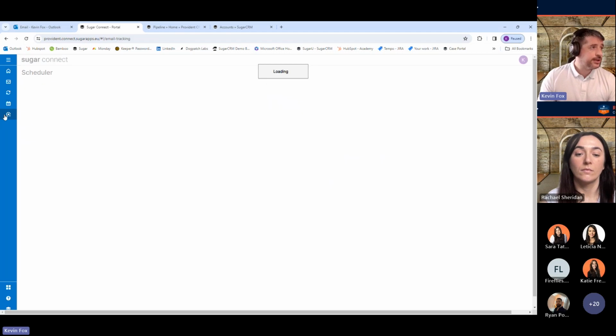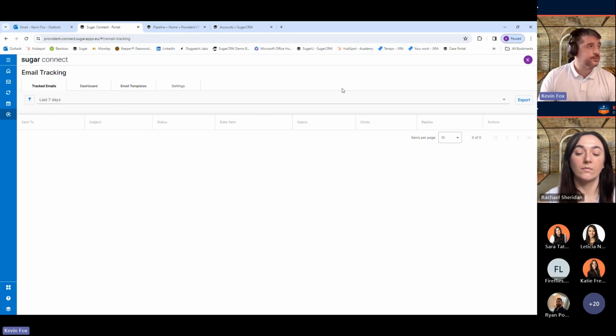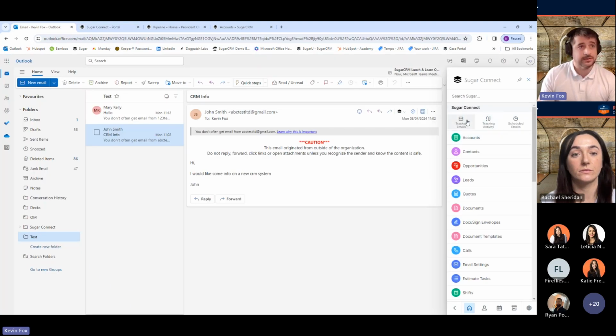Okay. Email tracking, I don't have to set up personally because it's on a demo environment, but what this will do is allow you to track emails that you're sending to clients. So it will track when they open them. It will track if they click a link on it, and it gives you really good insight into what's actually happening. Obviously, particularly around sales or account management, you want to know that the emails you're sending out are actually being read or being engaged with. If we go back to our email, we can see this activity here. So if I send an email out and a customer clicks on it, it will actually pop up here as customer read email, and it gives you really good insights into that.